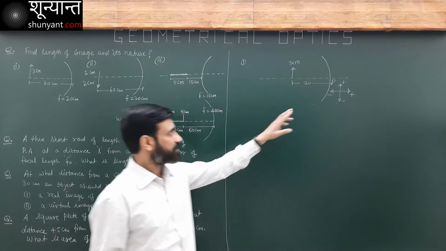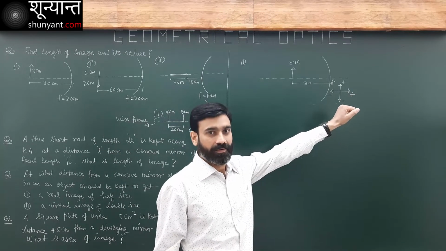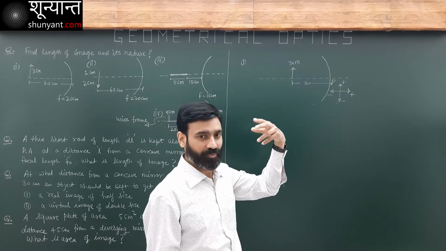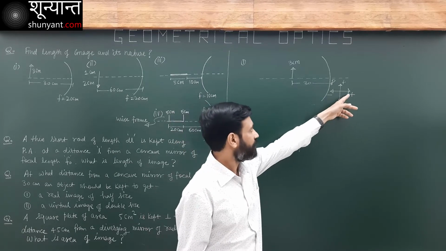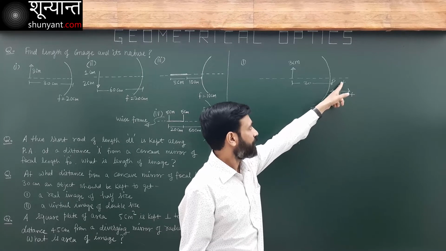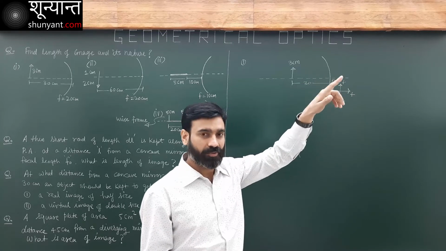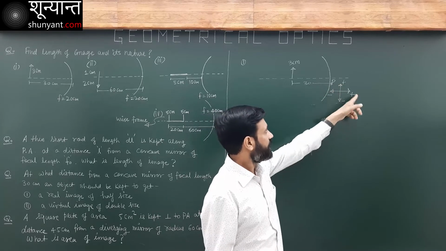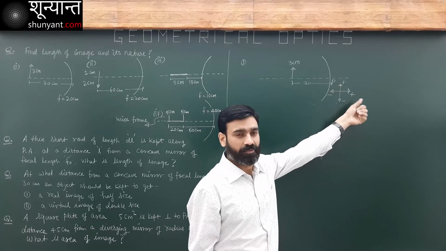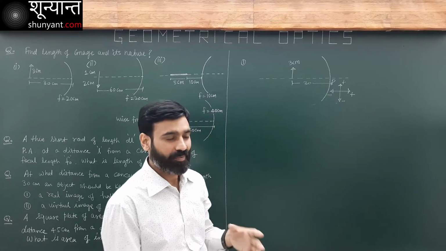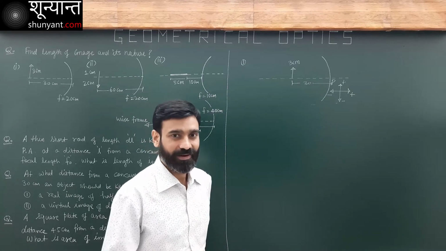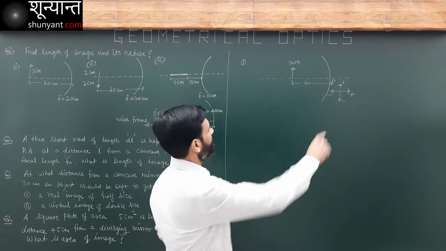Okay, you see, this is not always the case. We will do problems where this is always positive above the principal axis, and negative below. Left and right, this is not always positive. It will depend on how my mirror is kept and how my object is kept. We will see problems where it can be different. Okay, we will do it differently.